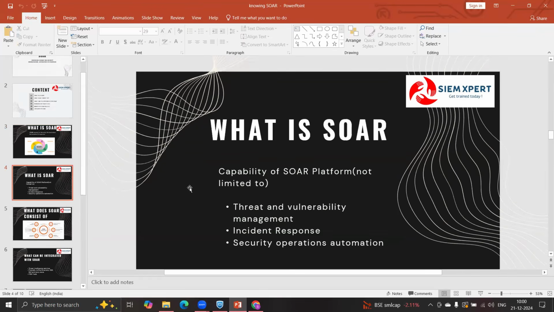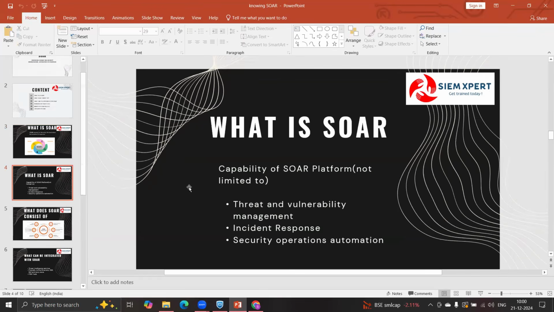Very true. In terms of Cortex, I have been using Cortex for almost 1 to 2 years, in and out, and then also I'm here in this class. As an analyst, or as an admin, or as a developer? Okay, great to know that. Then let's move on to the next slide, which talks about what is SOAR.